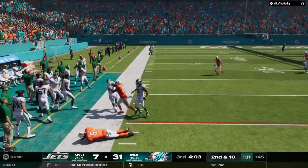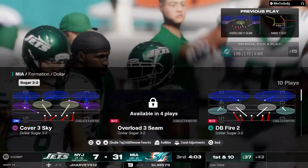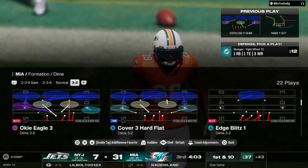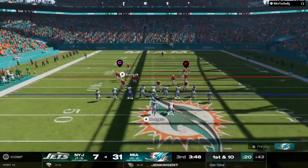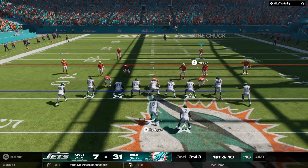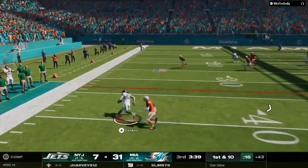Looking left side, and he's got a man. That's Hall. And he gets this to the other side of midfield across the 45 before going out. The Jet passing game in rhythm. They've got another first. And that's the kind of play this offense needs to maybe kick them into gear a little bit. They've been stuck in neutral much of the game. Perhaps that can give them a little bit of confidence that big plays are out there.